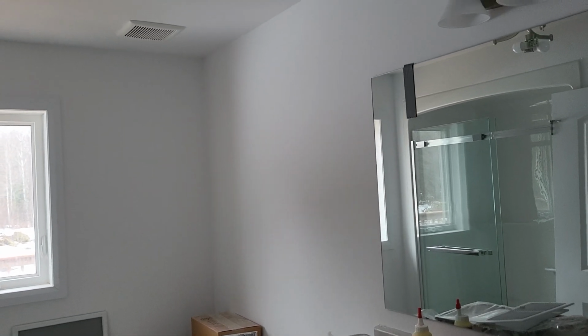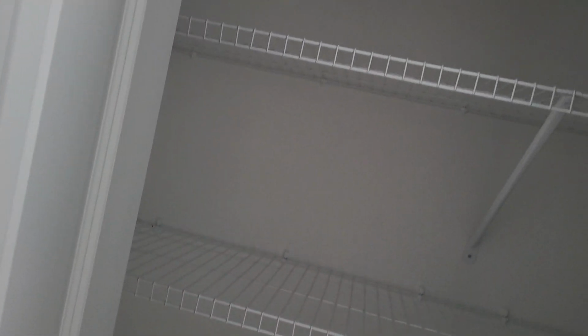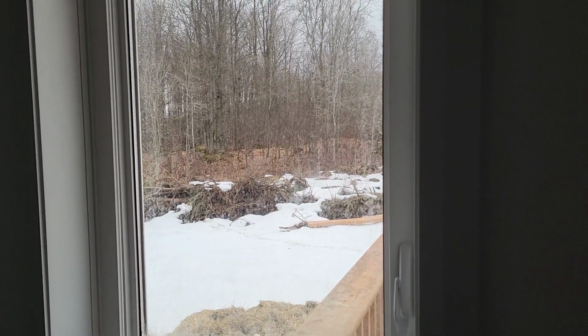Bathroom. Look at the size of the closet. I know. There's the closet, guys. It's huge. Oh my god, we're going to have so much room. Look at that. And our shower. Walk-in shower, guys. Yes. Yeah, that shower head's going to have to be changed, without a doubt. But it is what it is. I'm sorry, I like the handheld. They're just more convenient. Window up back, I thought that would have been frosted, but I don't know. Anyway, onward.